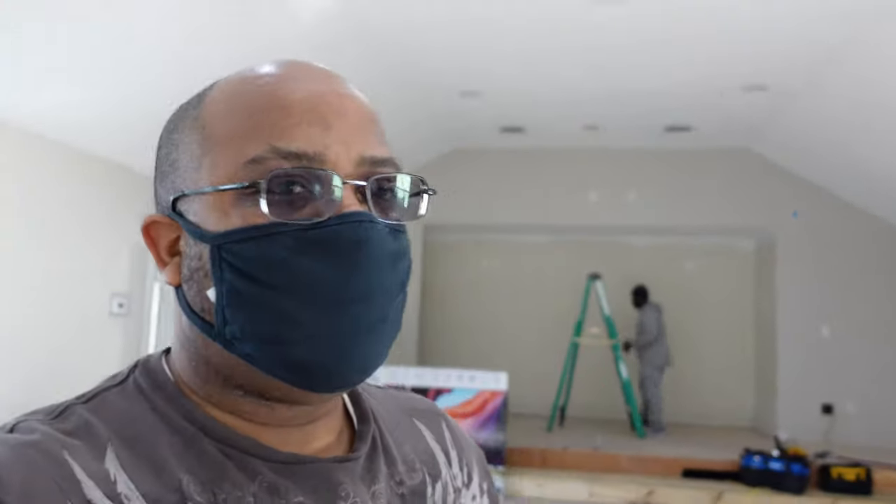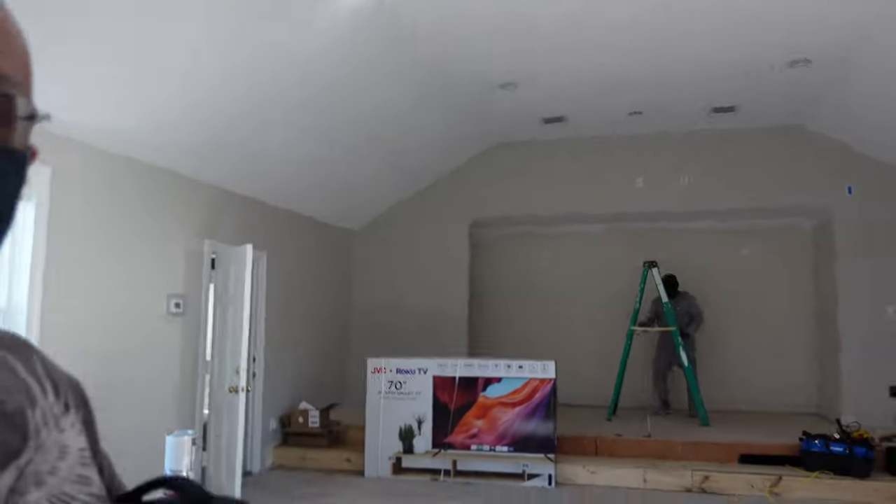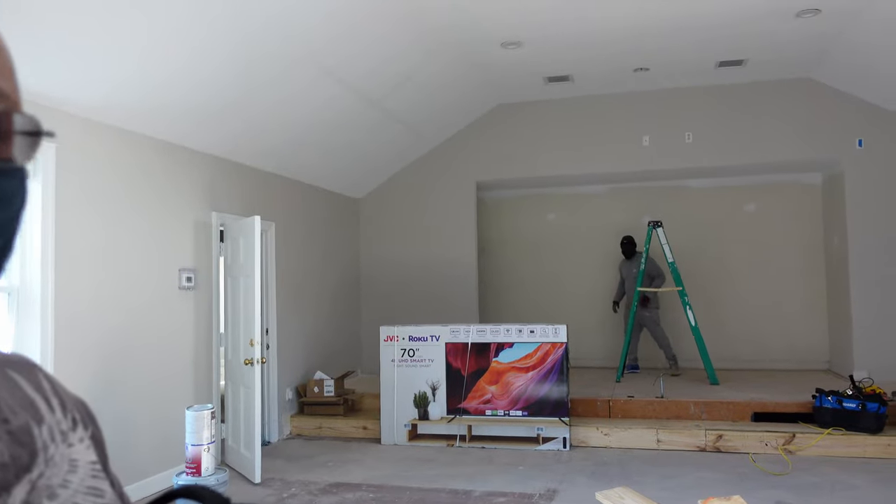We are here. We have a huge 70-inch TV and we've got to figure out how we can hang that. It's probably going to hang over the electrical, which hasn't been done, so we're going to try and mount that and put it in place. I really don't need the electrical but I won't be able to test it, so we'll see where we can go from there.